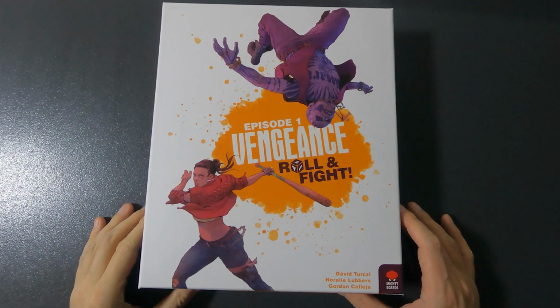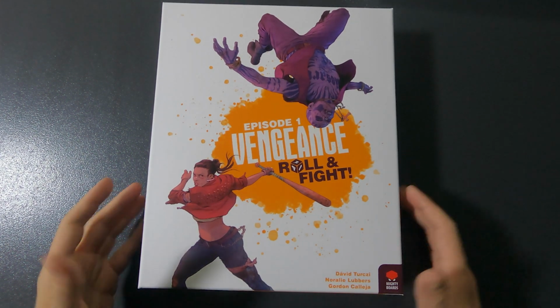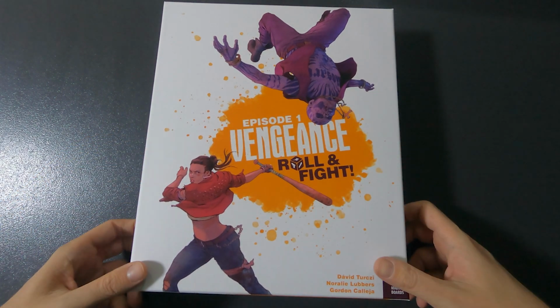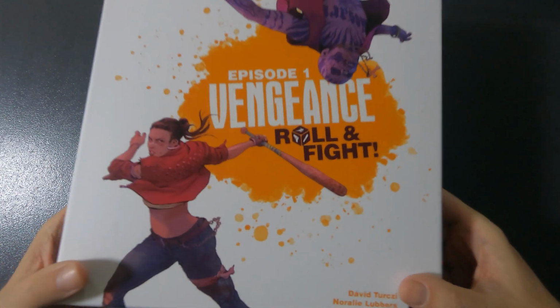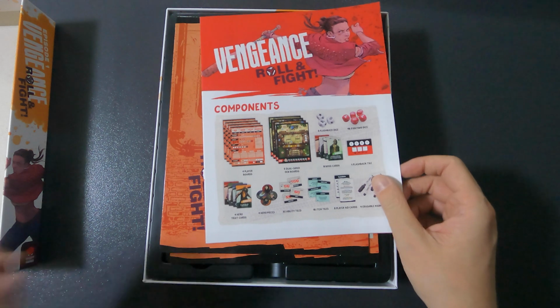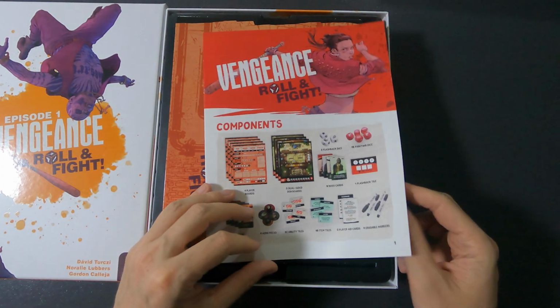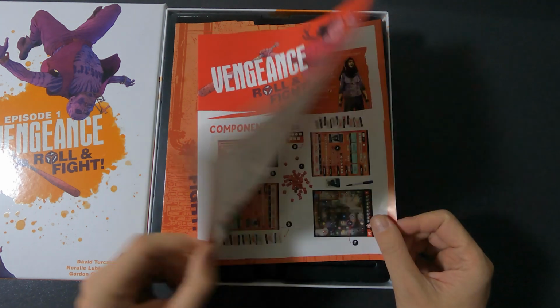Okay, I don't know if you can hear it, but just huge rain just started going outside. So anyway, let's see what's in here. I don't think there'll be any art inside the box. No, there's not. And then here you have the components and the rule book, basically.